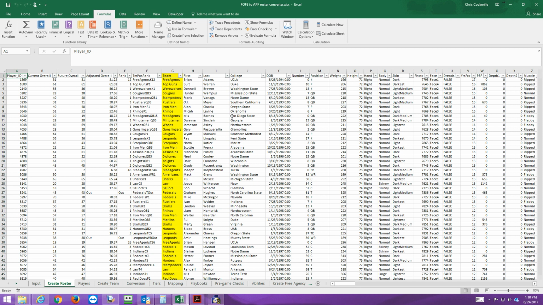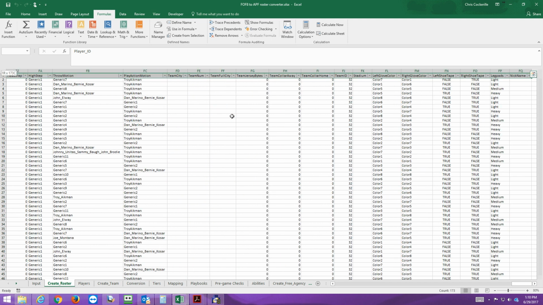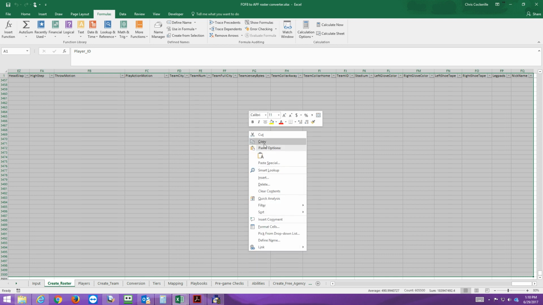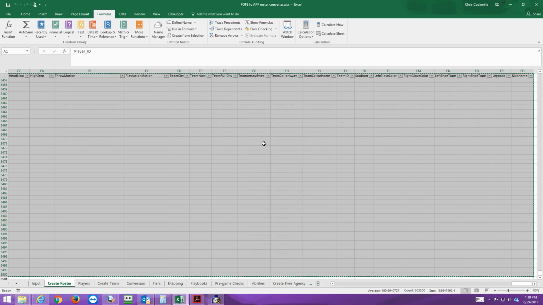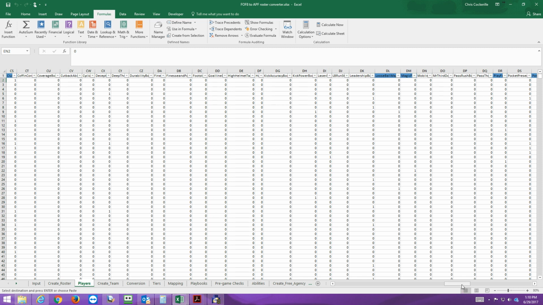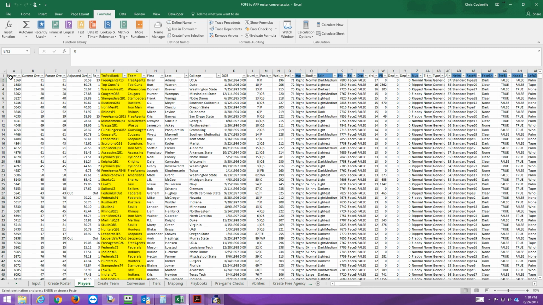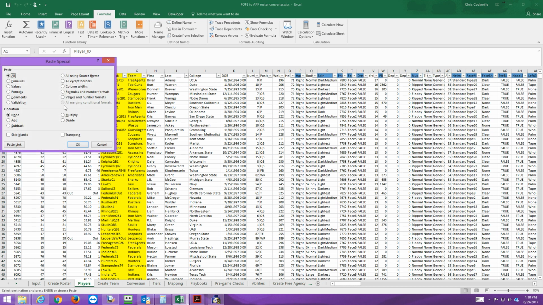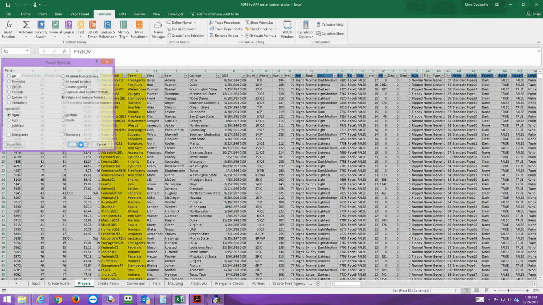So you hit Control Shift and the right arrow, that'll take you all the way to the right column, and then hit down arrow, and that'll take you to the last record, which I have blank records here, but that will work fine. Hit copy there, go to Players, go to the very first column and row, A1, right click, do Paste Special, paste your values and number formats, and hit OK.